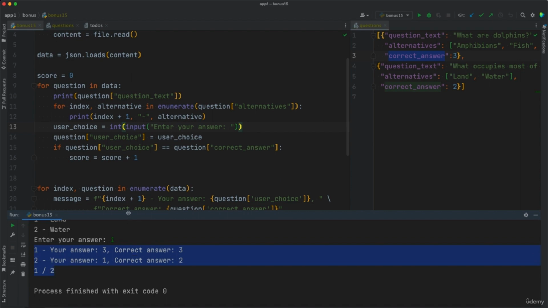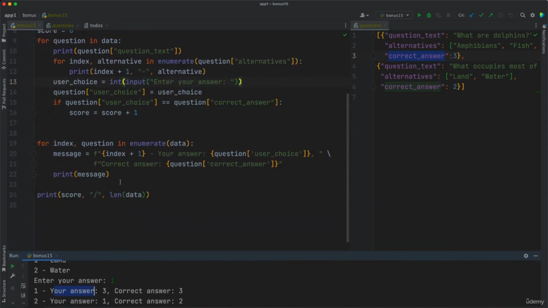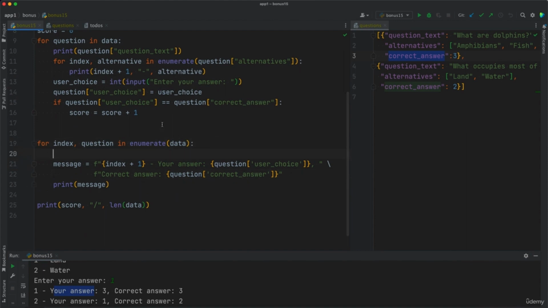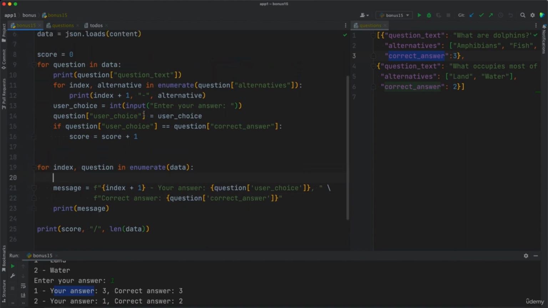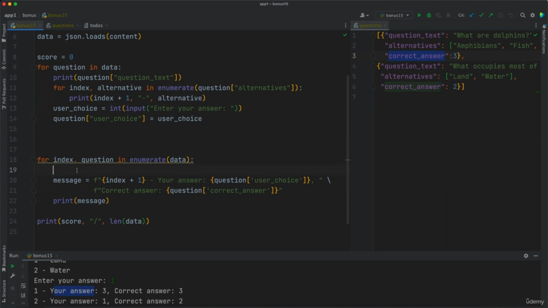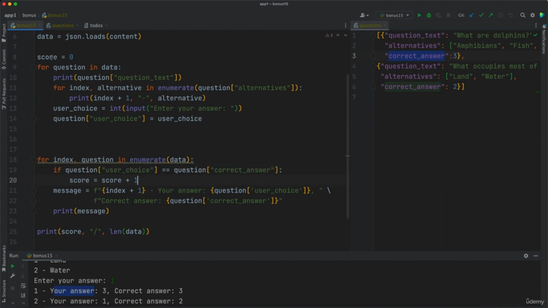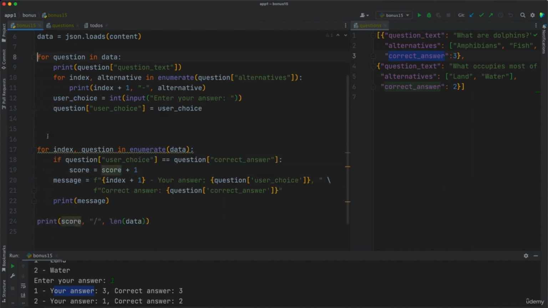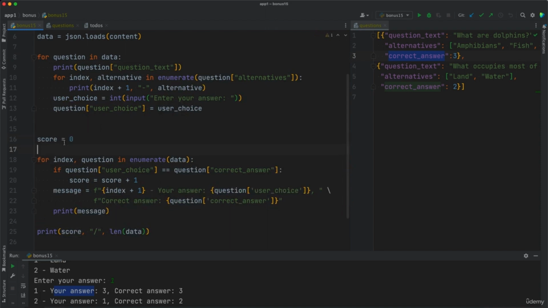Lastly, if you wanted to add here a decision whether this answer was correct or not, you would have to write here a conditional. But the conditional is this one in here, so we don't have to write it 2 times. We just cut it from there and paste it in here, and then the score we also bring it down here. It makes more sense.